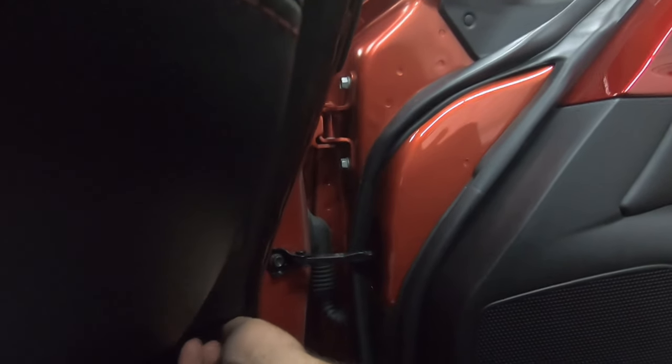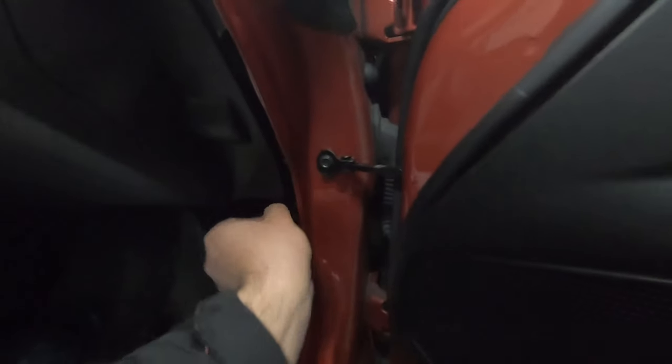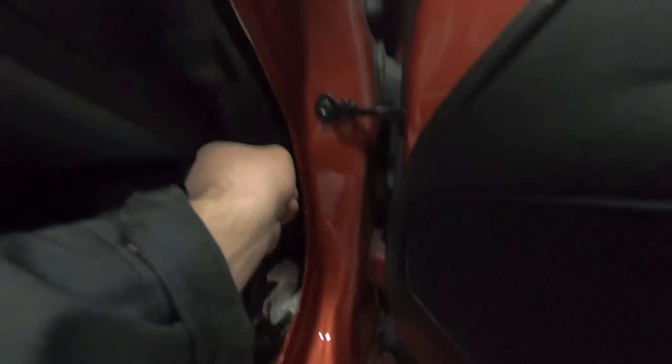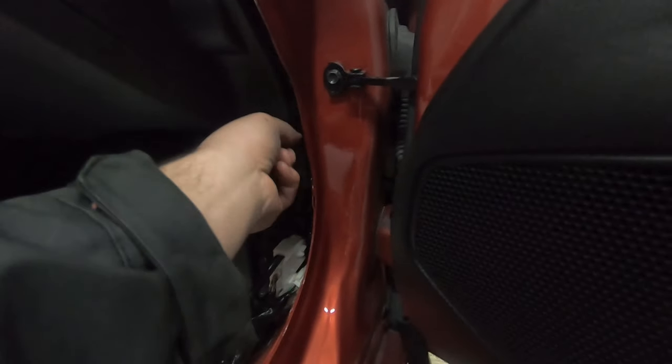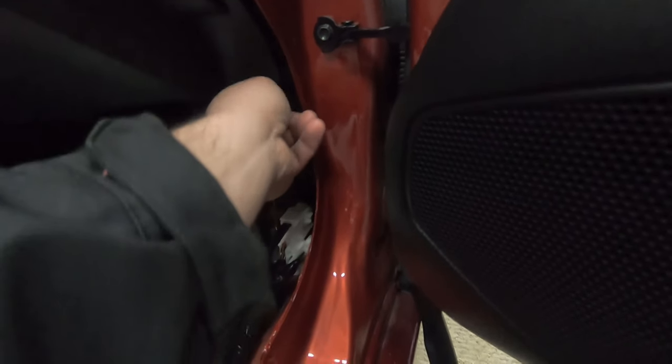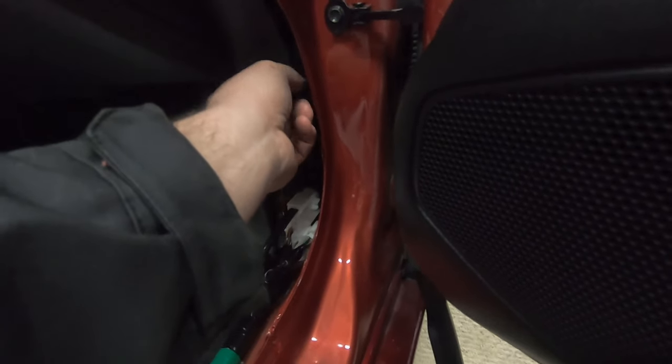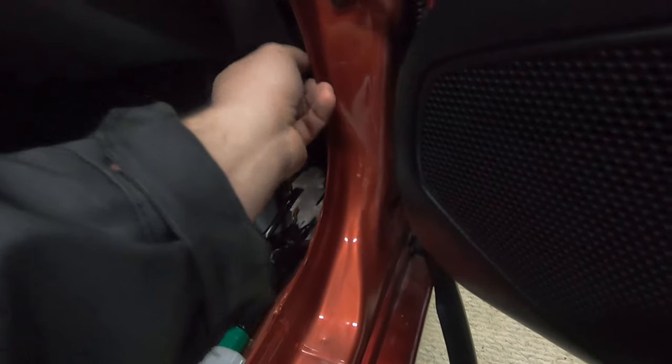That was really loose. I'm beginning to think that my car had Apple CarPlay installed previously by the previous owner, only because it was already on the latest firmware, and it usually isn't, so it almost seems like this guy did it and then took the parts out before he traded the car in. I guess we'll find out.